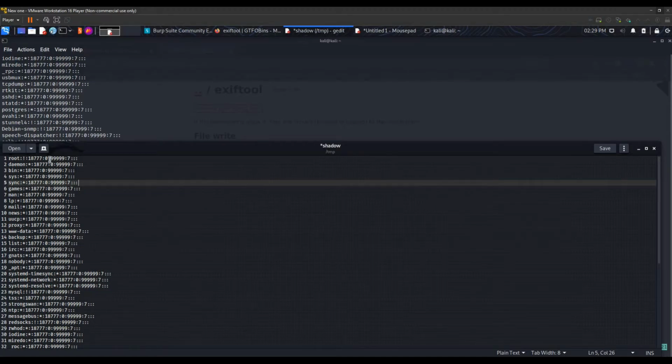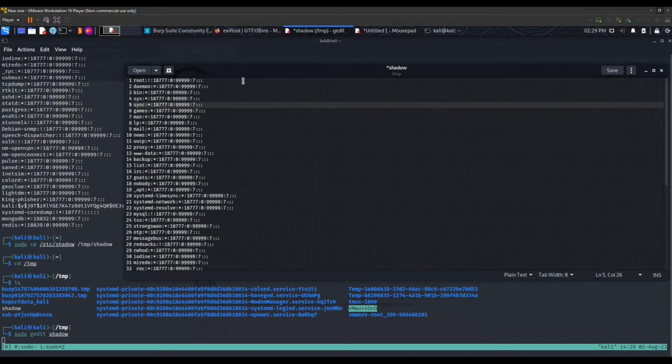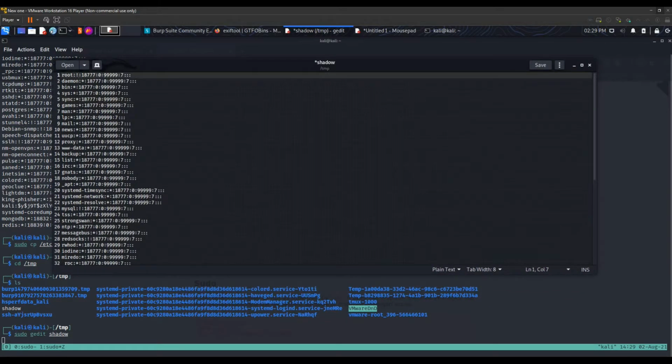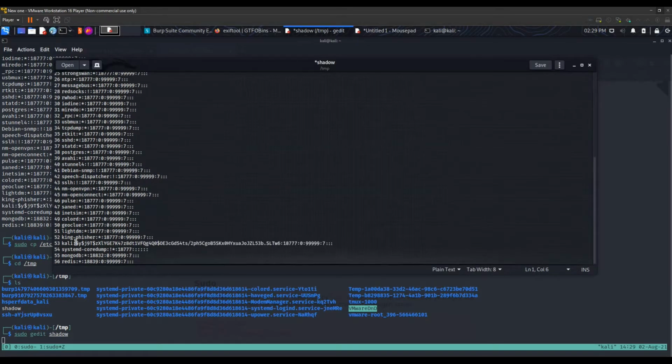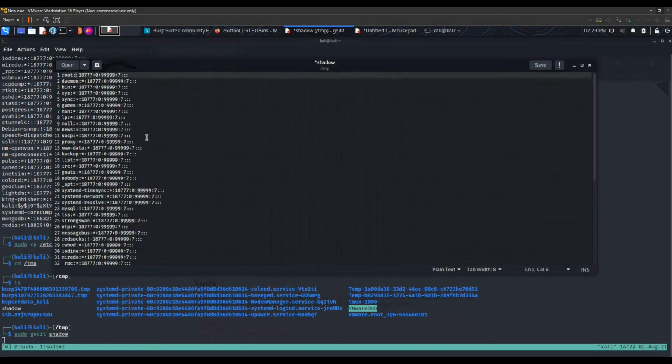Alright, so what we will do is replace the password of root right here. You see we have the Kali password here. In my machine the Kali password is Kali. Totally insecure, I know, but who cares. And we're going to paste this here. Control S to save.